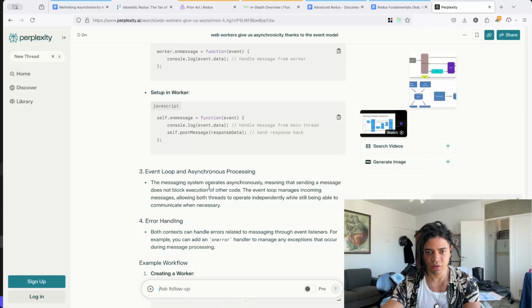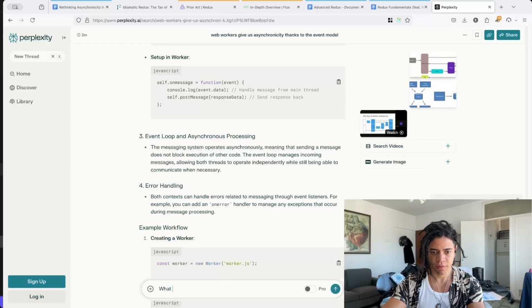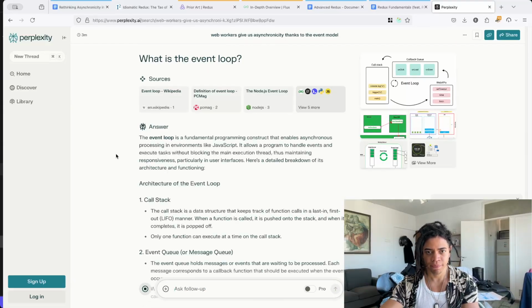It operates asynchronously, meaning that sending a message does not block the execution of the code. The event loop manages incoming messages. It's a fundamental construct.